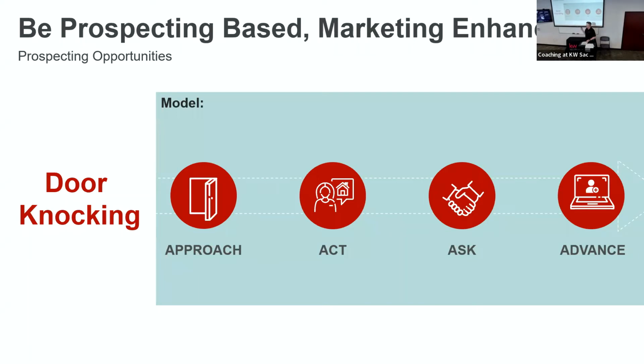This is also how you build a farm. This is how you become the realtor of choice or the local neighborhood expert, by doing this consistently. This is not something you just do once and hope something comes out of it. And I keep going back to Mike and Taylor. They door knock 22,000 doors every month. I'm not telling you to door knock that many, and I'm not even telling you that's always going to be effective. And that's a lot of chances that they have about finding it.